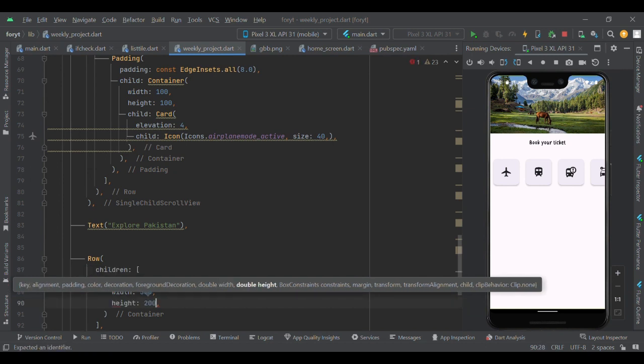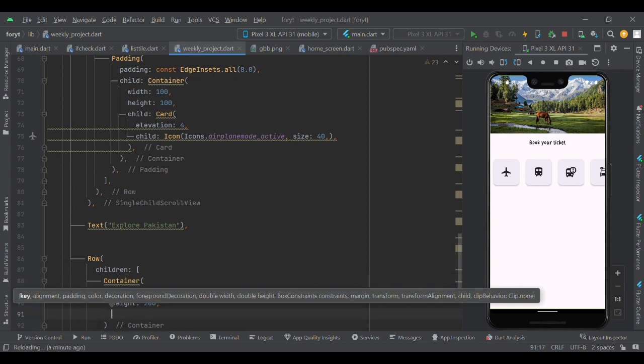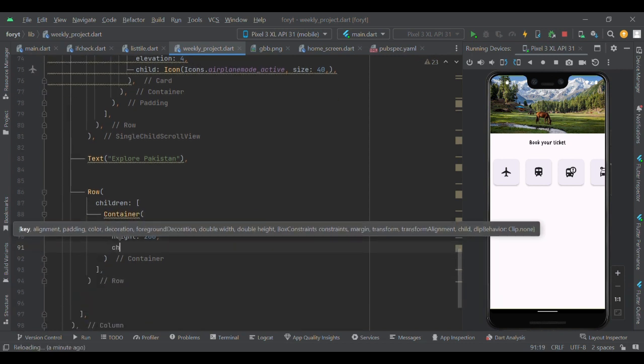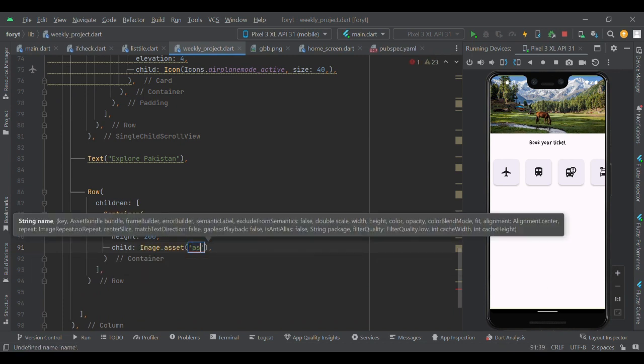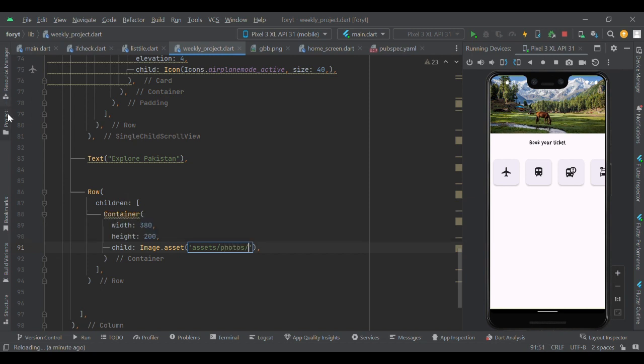Height will be 200, it's enough, I think. And we have a child here. In child we will pass an image. Assets, we will give a path of our images. So assets, and then we have photos, and they are all images.